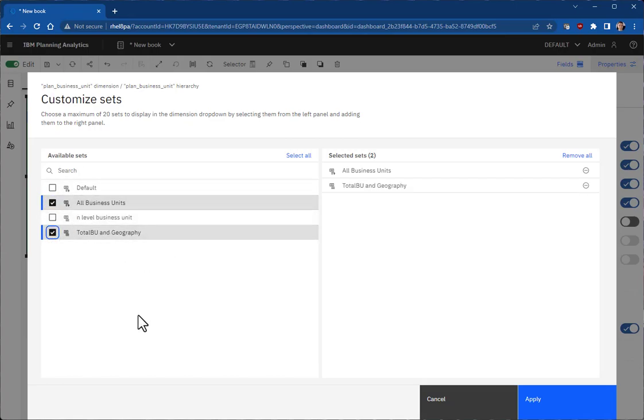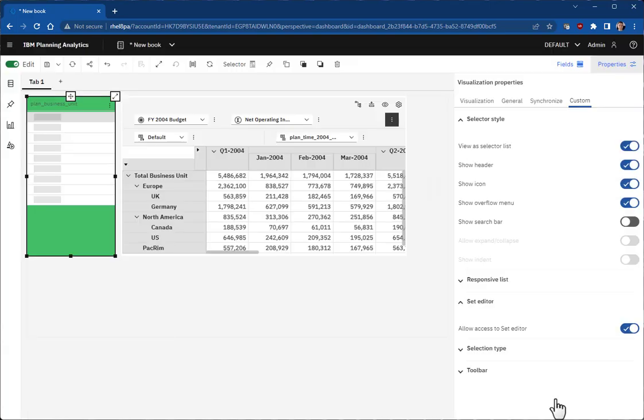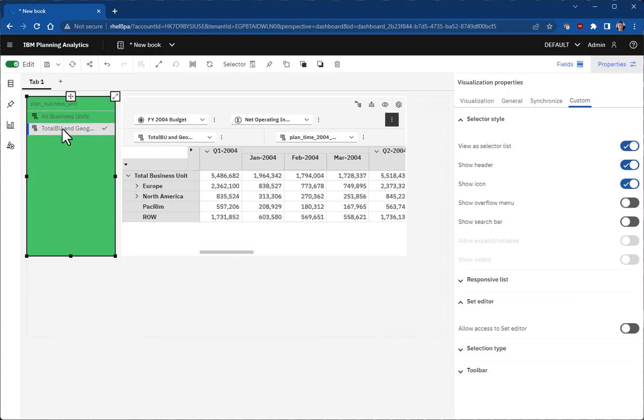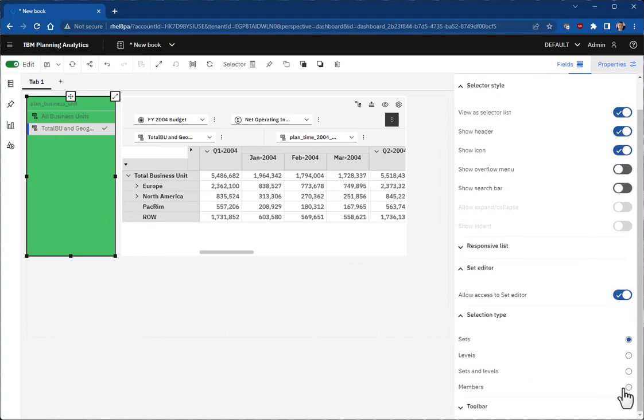Of course, in reality, this is probably a little bit more useful when you have hundreds or thousands of sets and you want to build an experience where the user's only picking between a few of those sets. So we'll apply this, and then we'll go ahead, we'll disable the overflow menu again so the user can't access the set editor. And you can see we have an experience now where the user can only pick between 2 different sets. I'm going to show you one more trick we can do with the set editor and the members being displayed in either a list presentation of this widget, or the combo box widget.